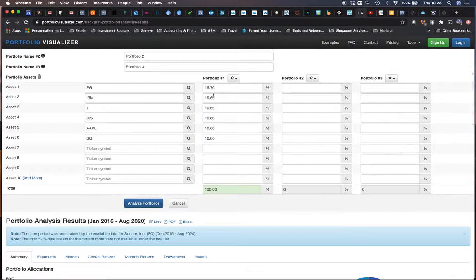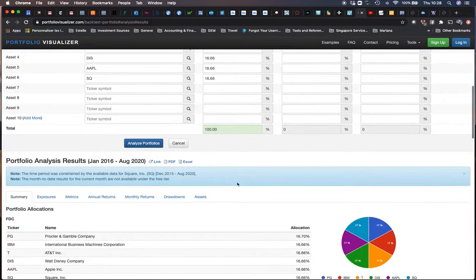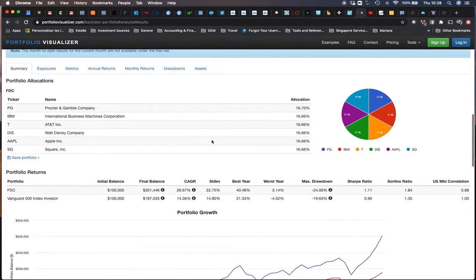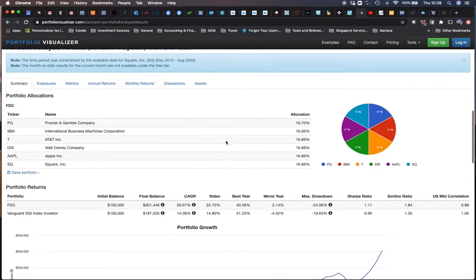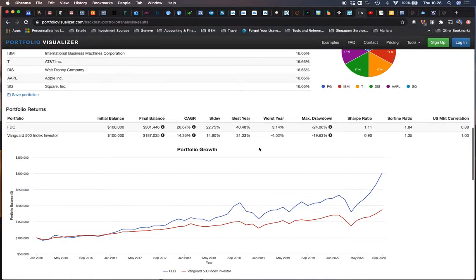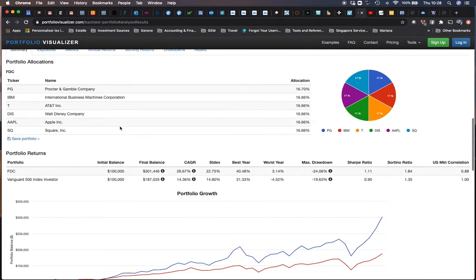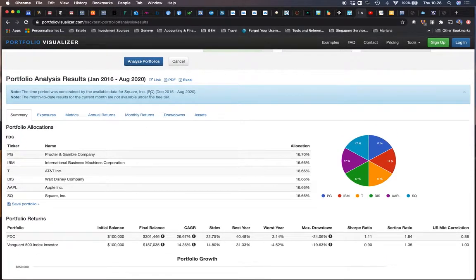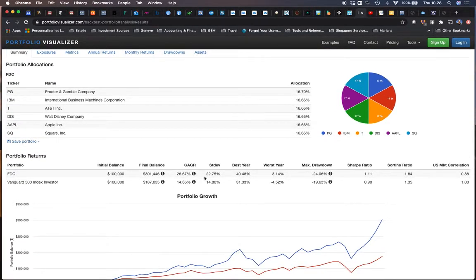So I have my 5 stocks, equal weight of each one, making 100% of allocation. I have 5 years of historical data. It's enough to give you an idea about the return and risk. So here, the information that the software gives me is my initial balance and the final balance after 5 years and a half, correct?